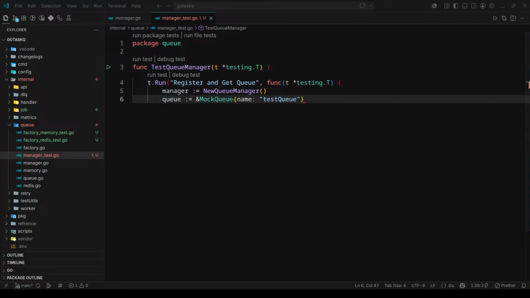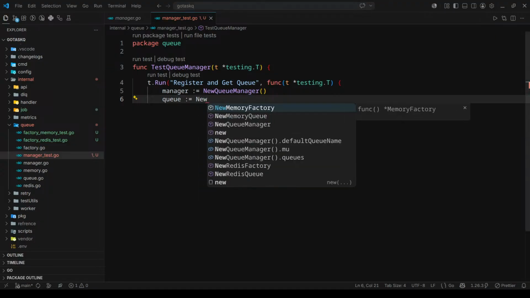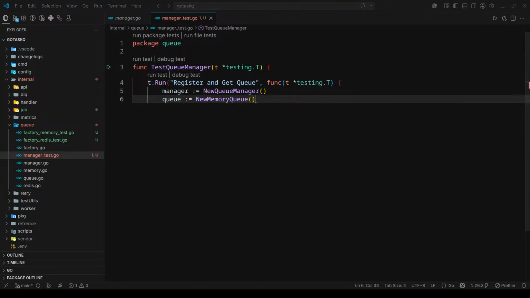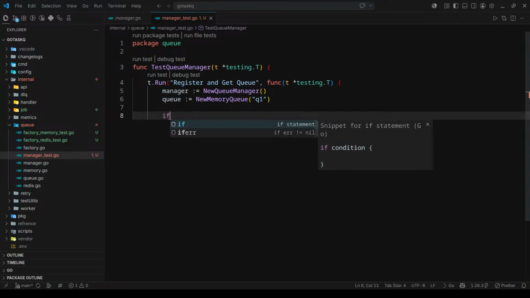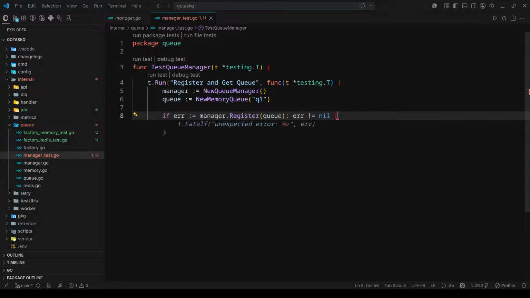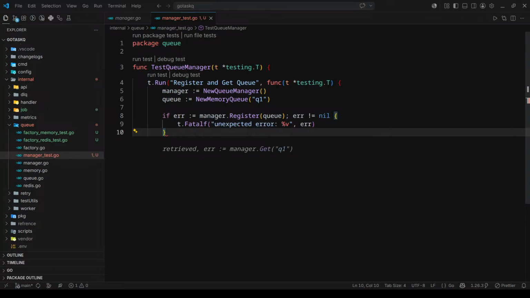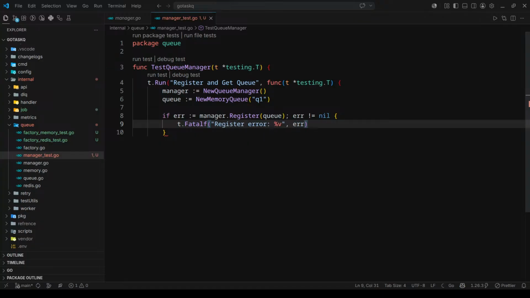We'll create a manager, a queue, which is type of, where is it getting the mock queue? I don't want to add that mock queue here. I will add new memory queue because the working will be the same for both memory queue and our Redis queue because it's just registering. If error in manager.register, then we will say unexpected error, register failed.